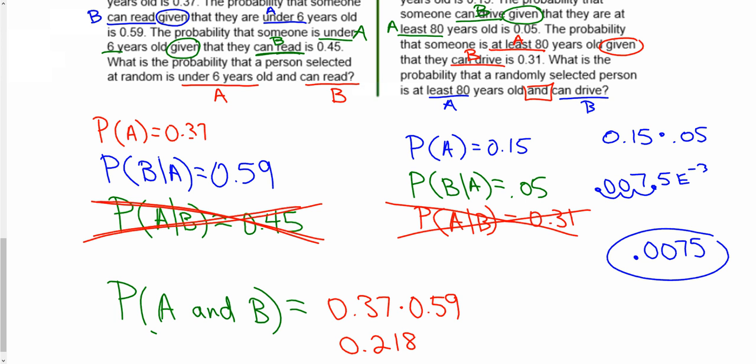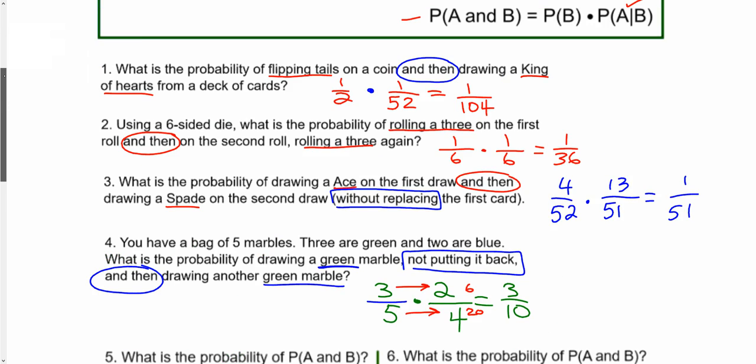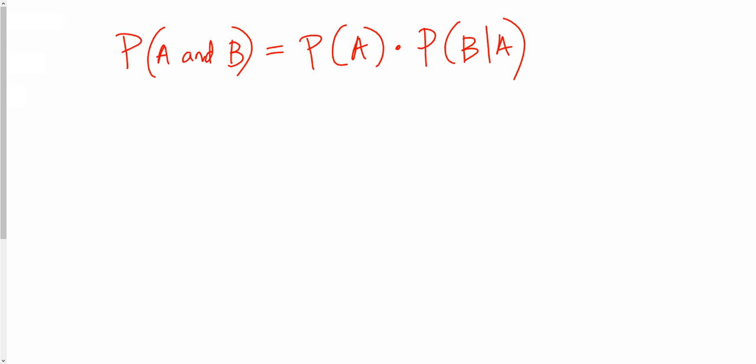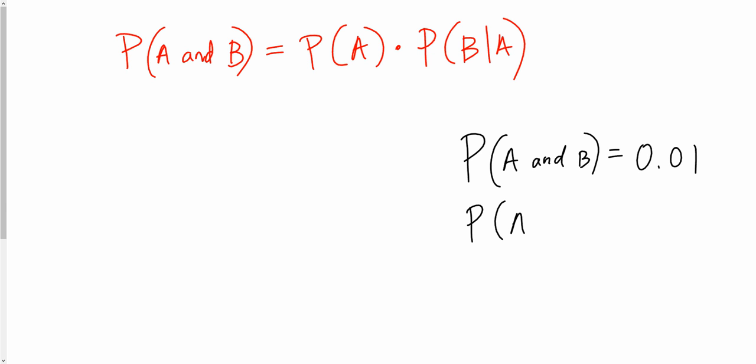Okay, so here's what I want to talk about with you next. I mentioned this pattern, how every time we did a problem, it always ended up being 2 numbers on the right. I want to show you what happens if your numbers end up on different sides. I made this all up, so don't get confused. It's not related to the last problem at all. So I'm gonna define some stuff for you. Let's pretend I read my own problem and I decoded it, and I said this instead. The probability of A and B equals 0.01, and then the probability of A is equal to 0.5.